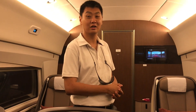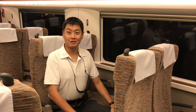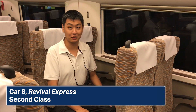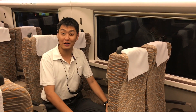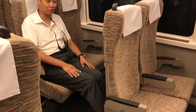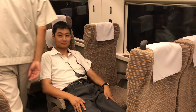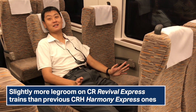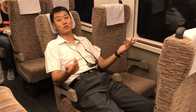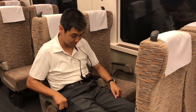Most of us use second class. If you've ever tried the Etihad connection between terminals at the airport, you'll know leg room is a very precious commodity. They have improved the leg room on the new trains. For someone six foot three like me, I do need all that leg room, especially for a 30-minute journey.